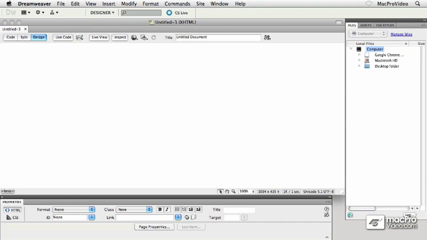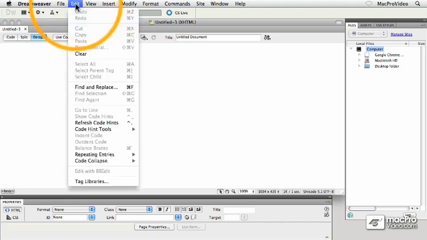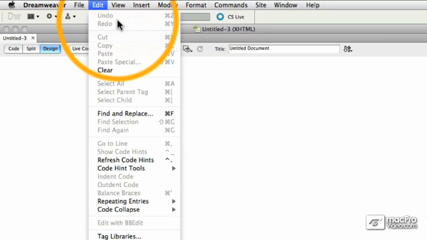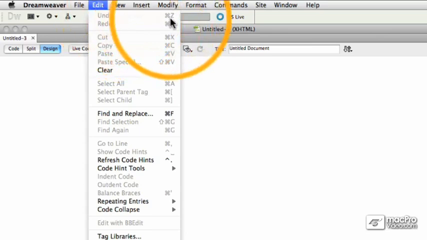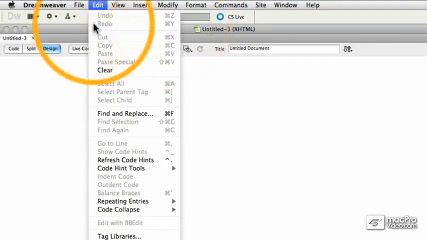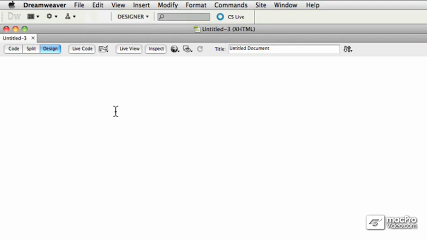Now, of course, we know about the standard undo and redo normally found underneath the edit menu, right? That's fine, but if we wanted to undo a whole bunch of steps, we'd have to hit Command Z here on the Mac or Control Z a whole bunch of times, or there's the redo command there, Command Y on the Mac or Control Y on the PC, right? So we have this panel called the history panel, which is sort of like an Uber undo, if you will.